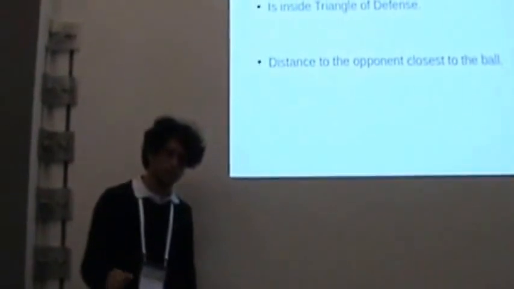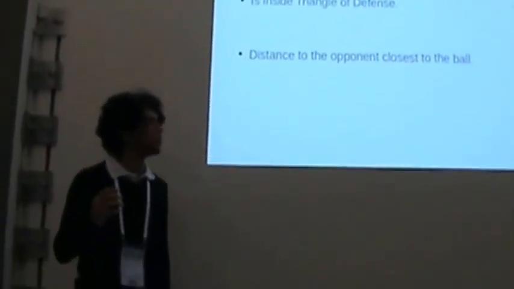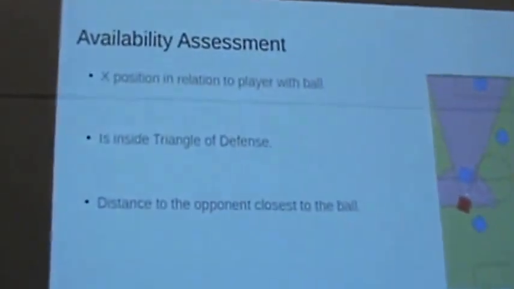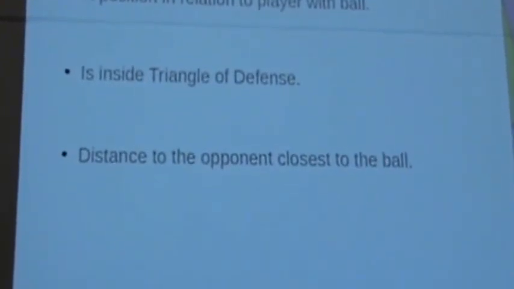Once we calculate its risk, we need to calculate the availability of our players. We need to know if our player is free to leave its strategic position and move to mark that player. To do that, we check its X position in relation to the ball. If the player is behind the ball, as we know, we are not fast enough to get the ball with the other team carrying it, so we decided that player is not going to try to go to the ball. He's going to try to mark other players so they do not receive the ball.